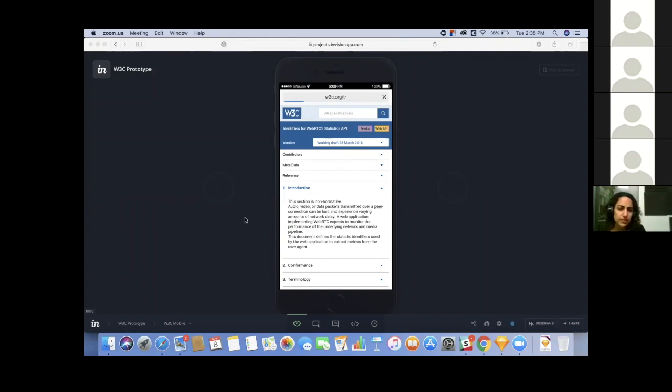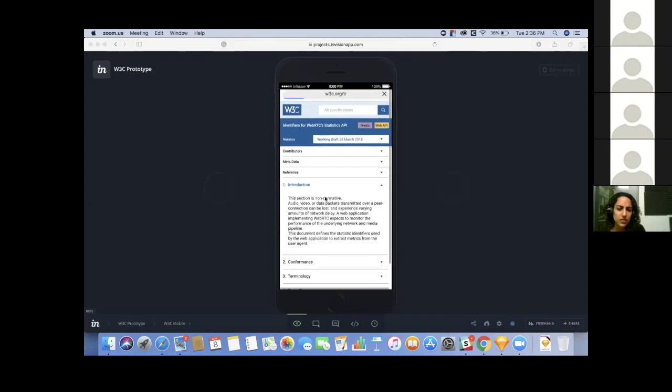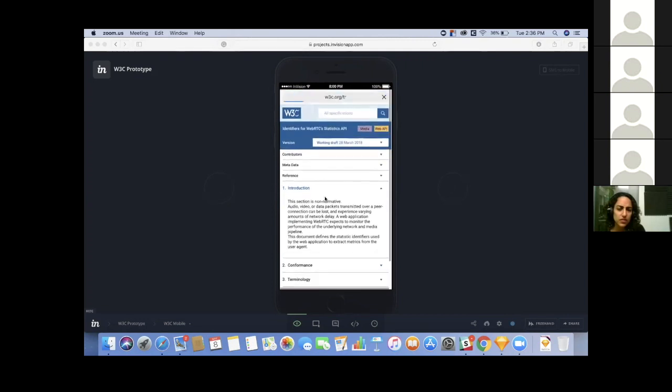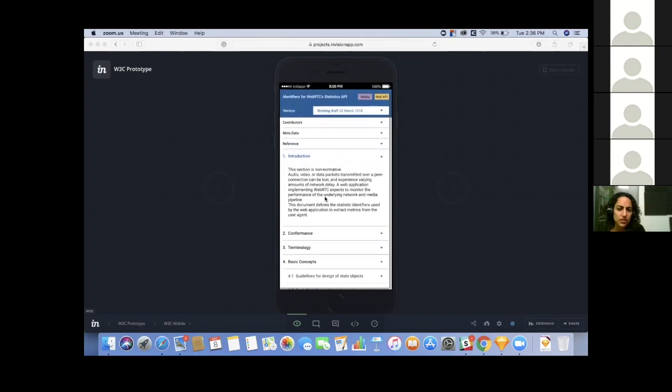Hi everyone. So the moment we introduce that W3C is going to have a website, it is also important that we take into consideration the responsive side of it. So this is a very quick mock-up of how the responsive website will look. So imagine that you're already on a specification, you're viewing through it. So you'll get to see all the specification and details about it.